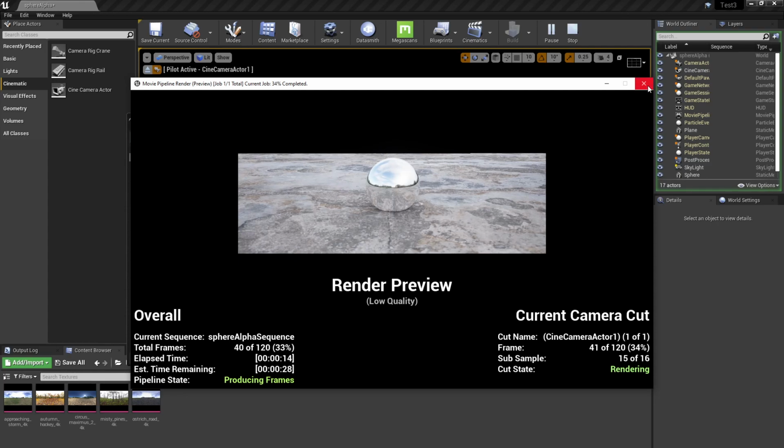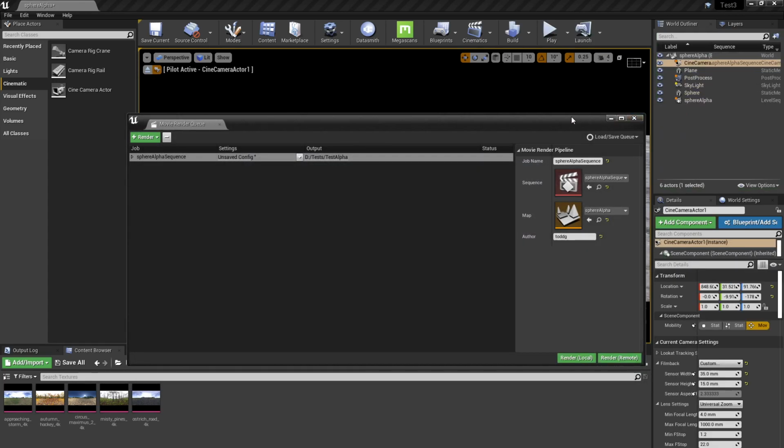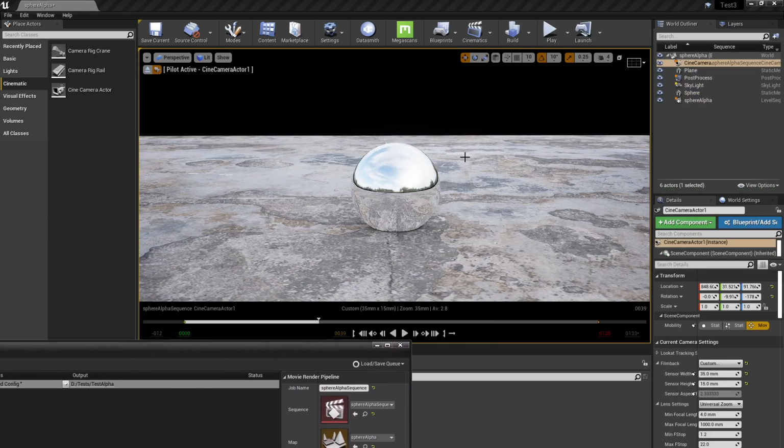While I'm at it, I'm going to go ahead and try something else. So say that I want the lighting and the reflection from this ground, but I don't want it to show up in my render.